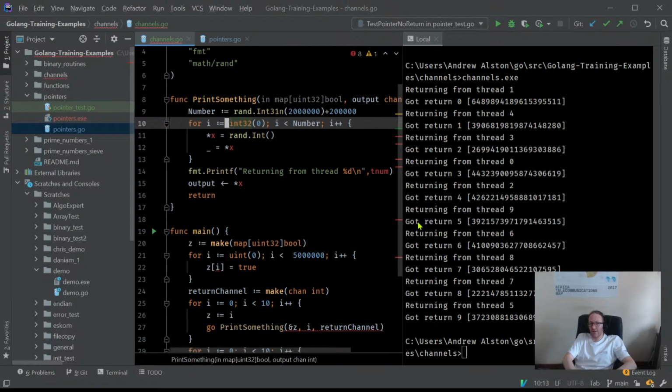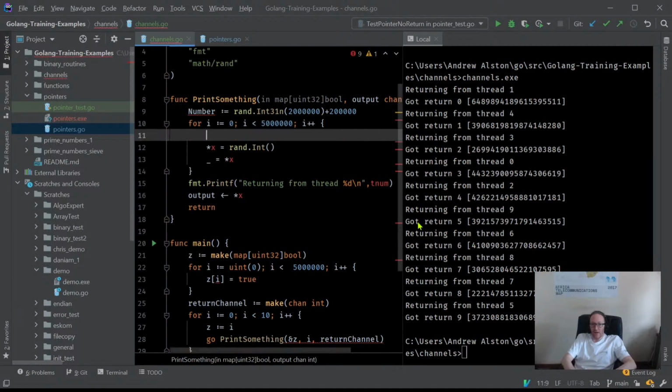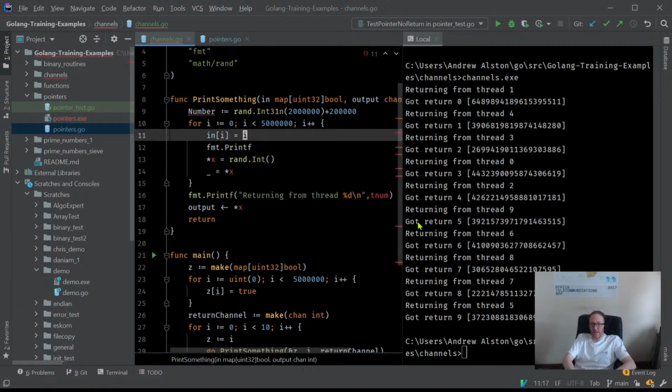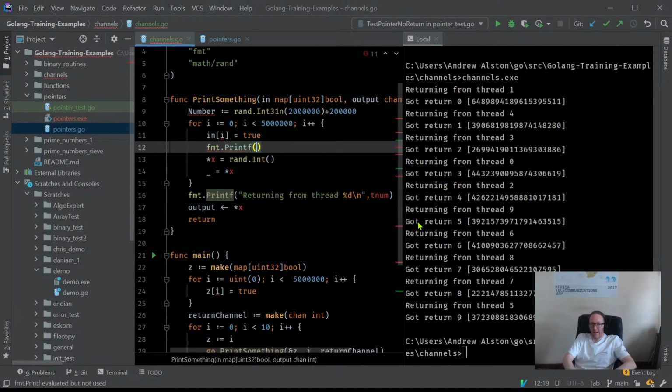Now, I'm going to rerun this so that I'm going for i colon equals 0, i is less than 5, i plus plus, z[i] equals i. And so now I'm going to change that map, and at the same time, I'm going to tell it that I want to print out what is in that map at the same time, right?